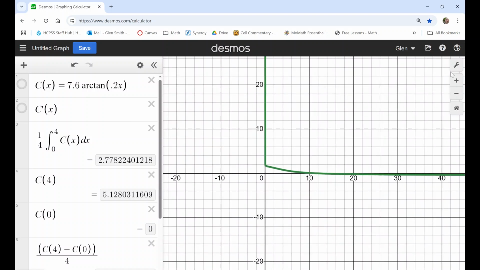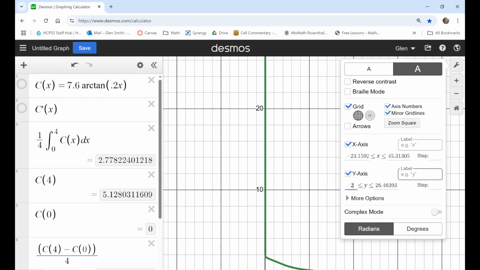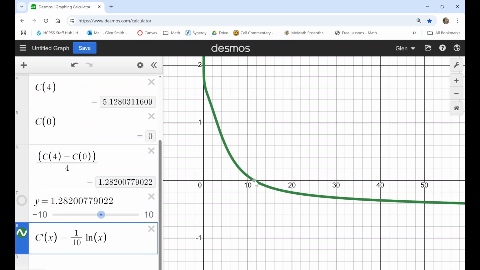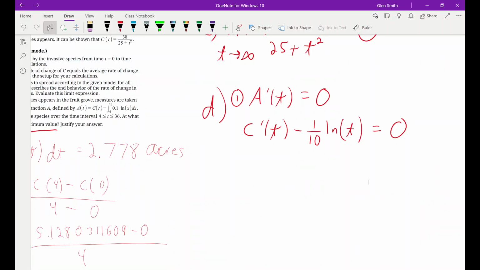It's hard to see that. So again, you can play around with these. I just need to see where this thing hits 0. We can say from like -2 to 2. That's going to be a lot better looking for us here. And I can see it's going to happen right here. So I'm going to grab this number here, 11.4417. And I'm going to write the answer, 11.4417.